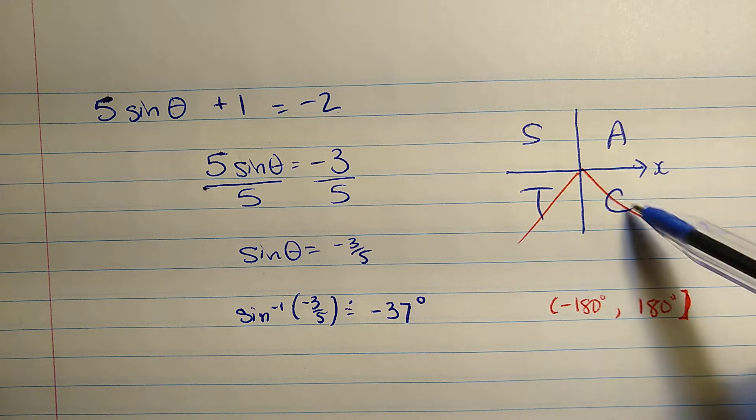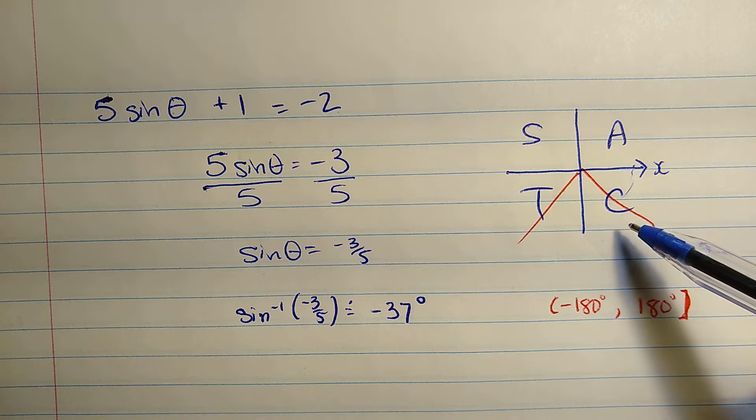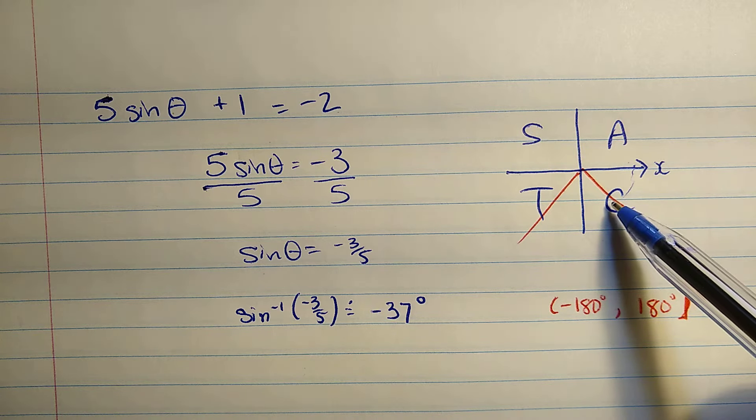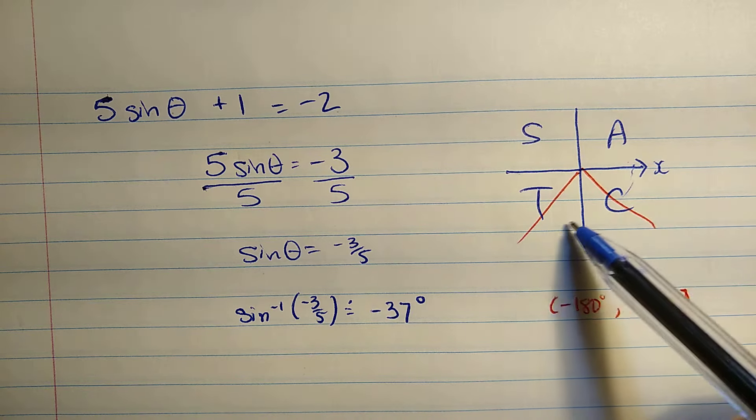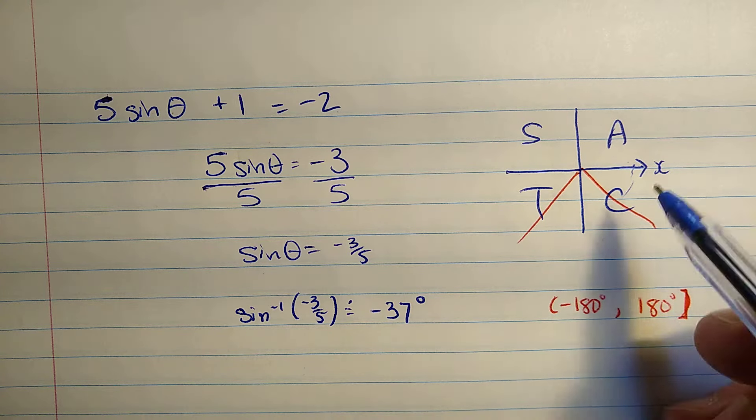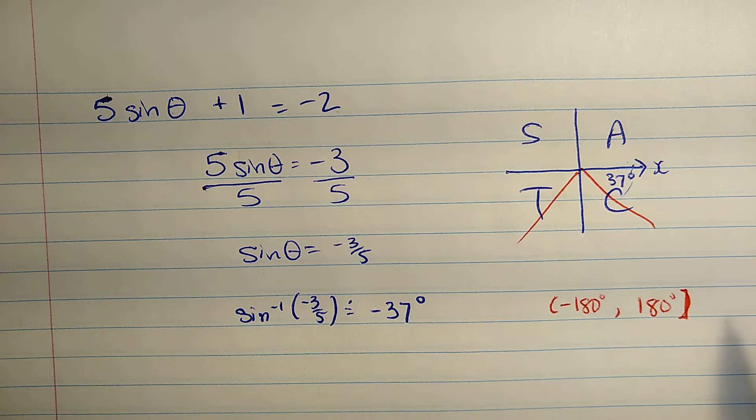And so what this means is the negative ones are counted from the positive x-axis going clockwise. So, for example, this red line that I drew here looks like about negative 45 degrees. That's how your calculator would say it. It would not go all the way around and say 315 degrees. So the negative ones are down here. The positive ones are here, counting from the x-axis. So negative 37 is 37 degrees clockwise from the x-axis.